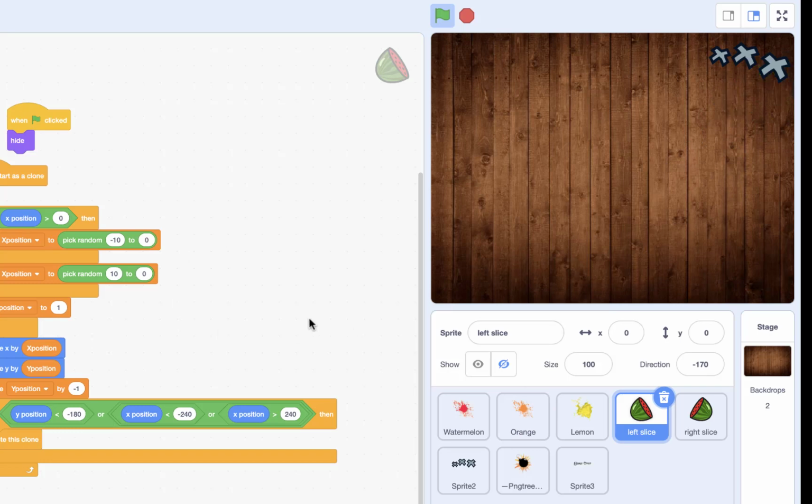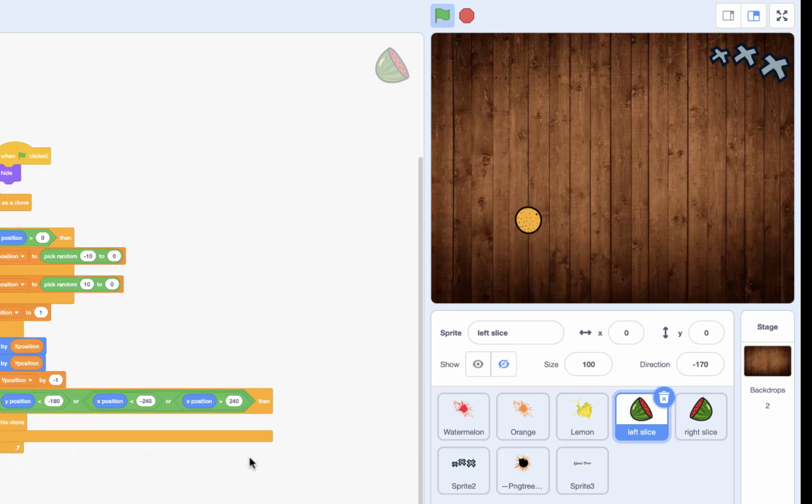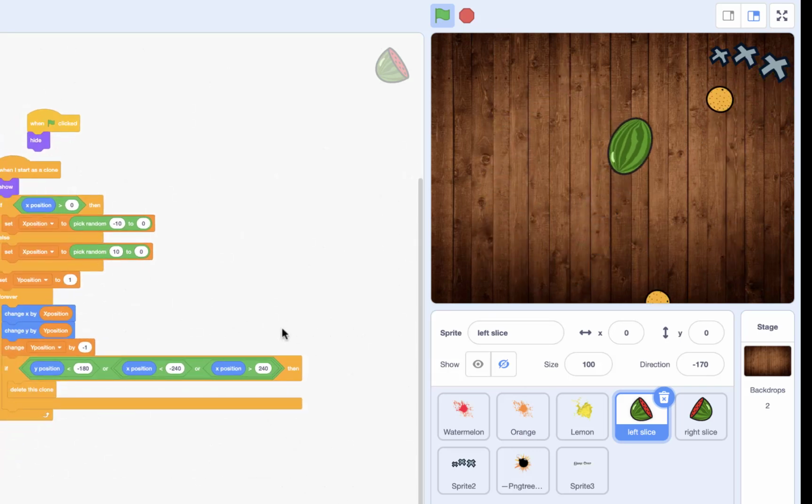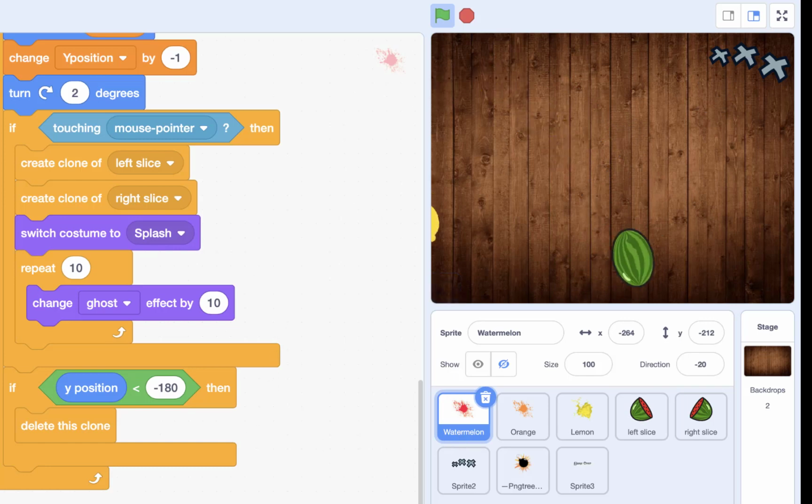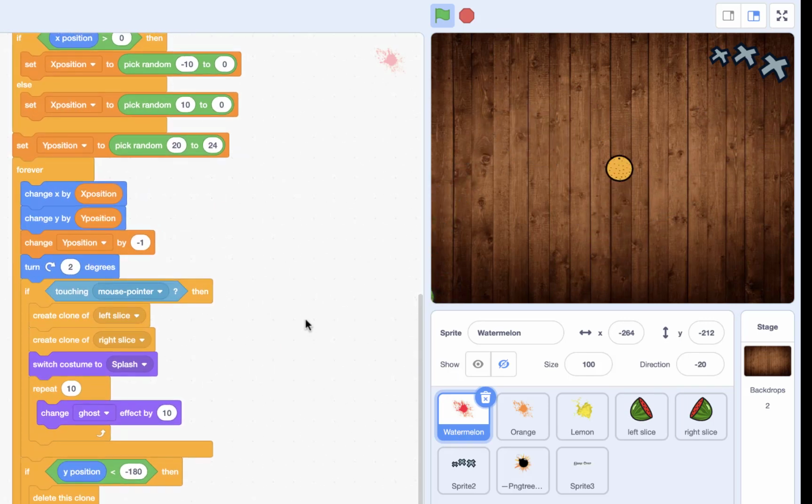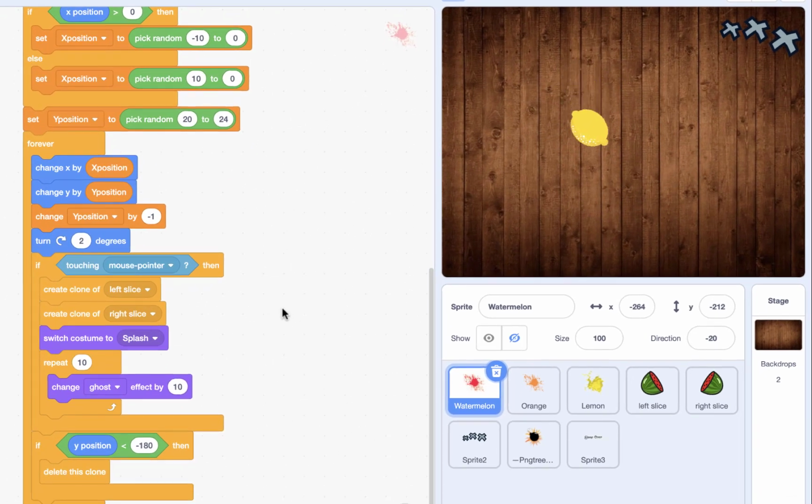How can we do this? Let's try again and come to the watermelon. I have to get the X and Y position wherever I slice the fruits, for example here, or maybe here.